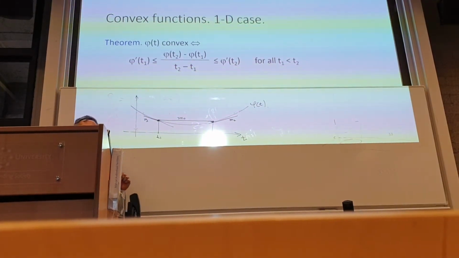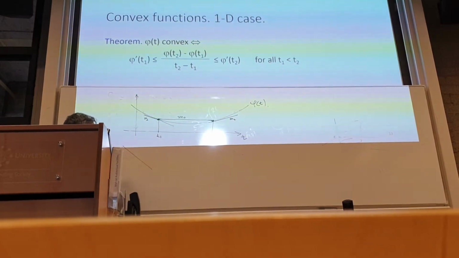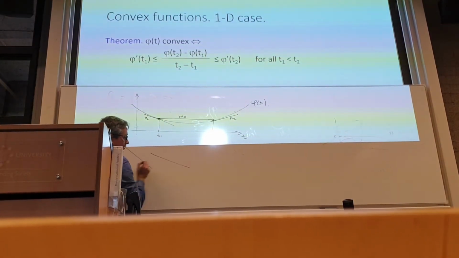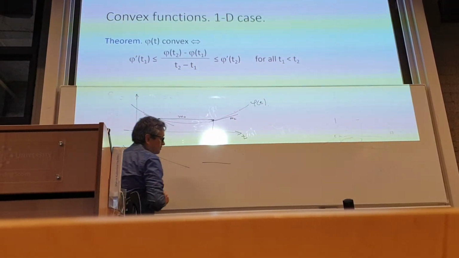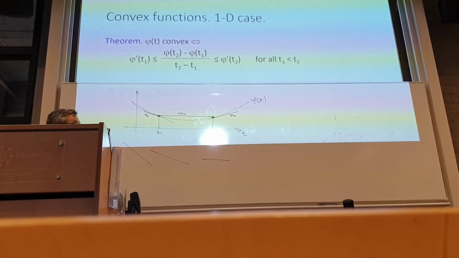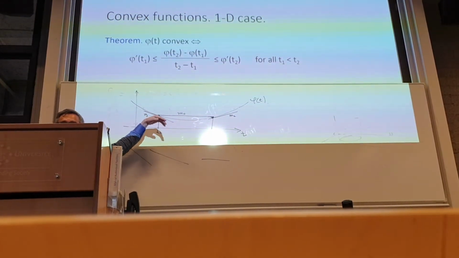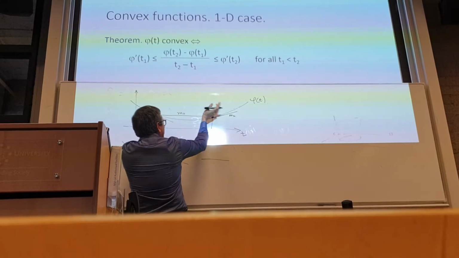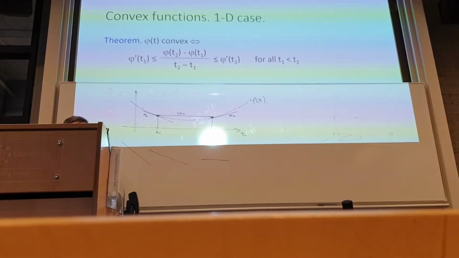Okay? So the slopes, when I look at the first slope, something like this, the second slope is going to be higher, and the third slope, that is the tangent one, is going to be even higher. And it could be like this. Okay? So that's what this is saying. It's just about looking at the slopes of the function. And then you realize the slopes of these two tangents with the slope here at the second, the one that crosses through those 2 points. Okay?